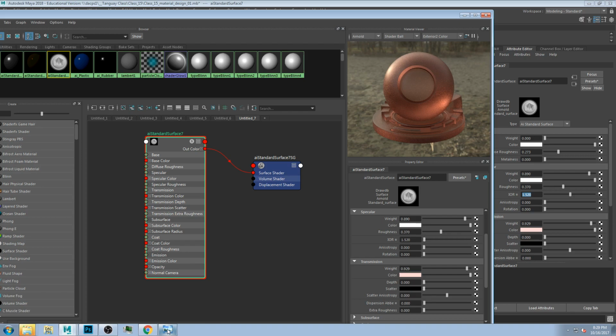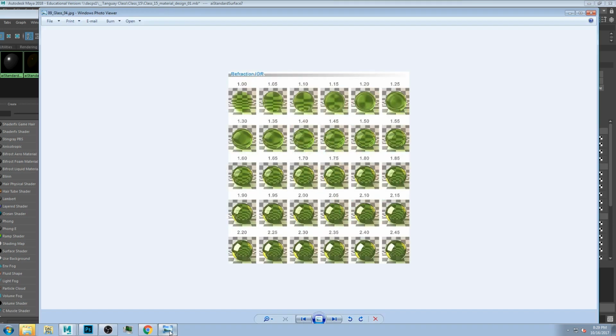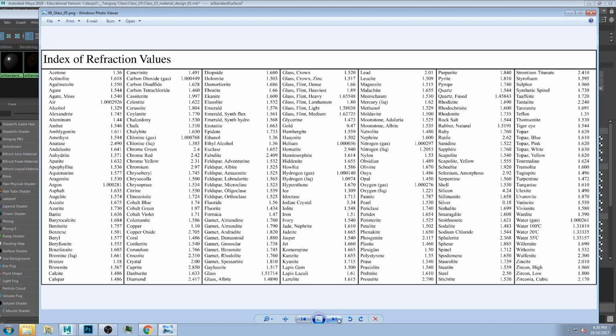Yeah, because for this one the index of refraction is a lot lower than in that chart. That chart was like 2 point something. Yeah, diamond, let's see, 2.4. The higher the number, the more it's going to bend light. Air is almost 1, so air barely bends light. That's what 1 means: the light rays stay straight as they go through air.